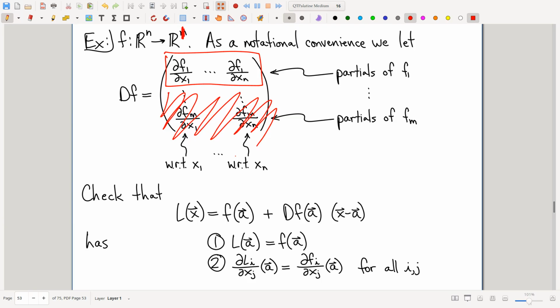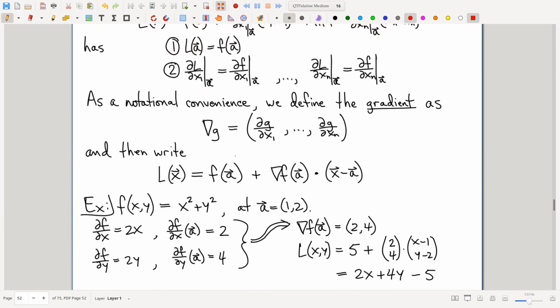We already had an answer for the real valued case. Now you're telling me I've got the appropriate special case of this is a seemingly different formula. Here I'm multiplying by a matrix. Here I'm dotting with a vector. So which is it? The answer is they're exactly the same, right?